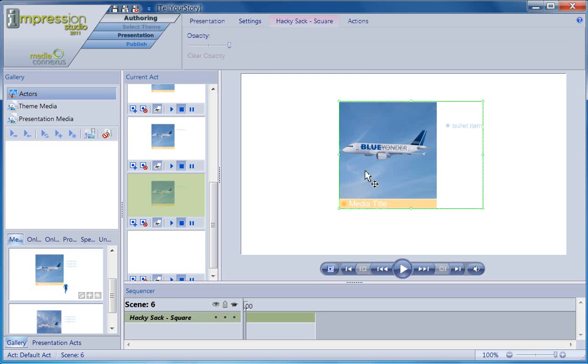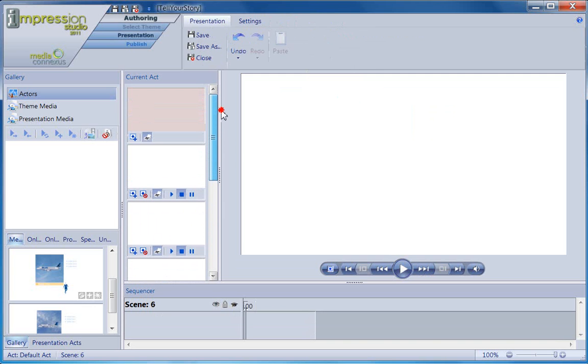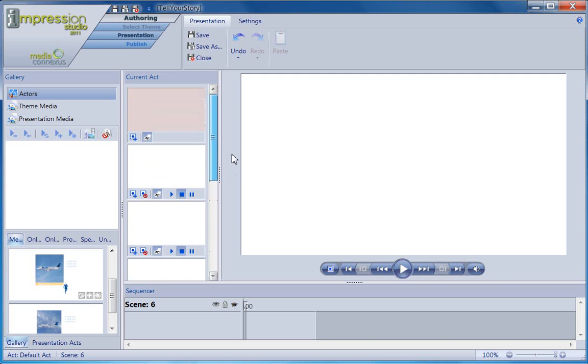When you delete an actor, it's the same as saying you never wanted that actor to be there in the first place. The actor will be deleted from every scene beginning in the scene where you first added it, all the way to the scene in which you applied the Remove Actor action, and quite possibly to the end of your entire presentation if you never applied a Remove Actor action to the actor.